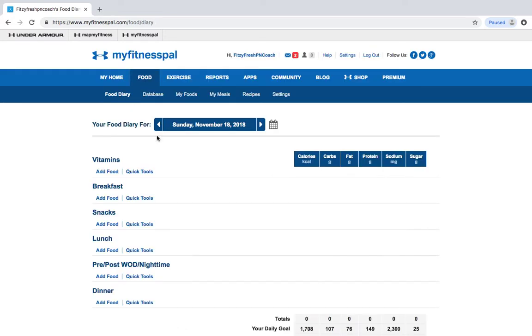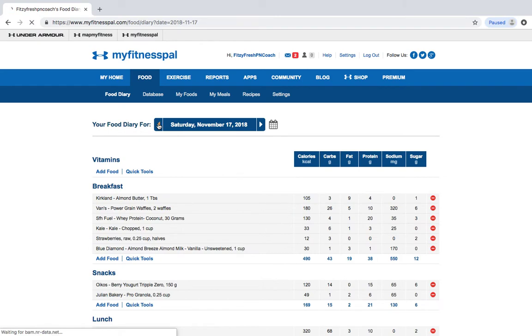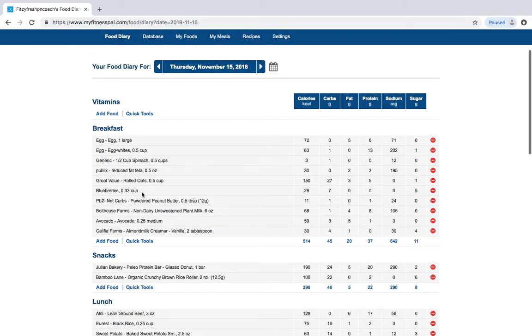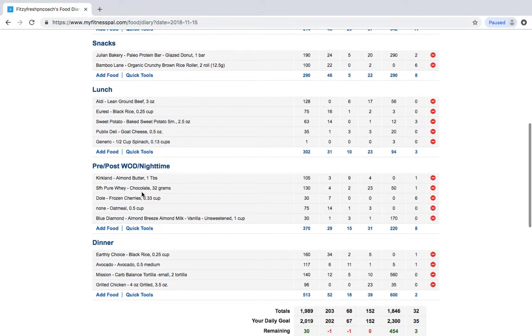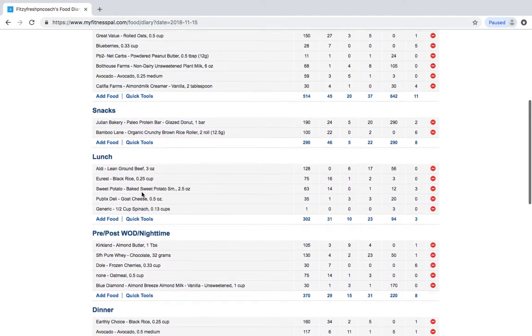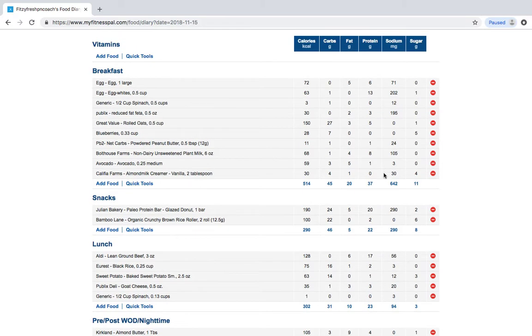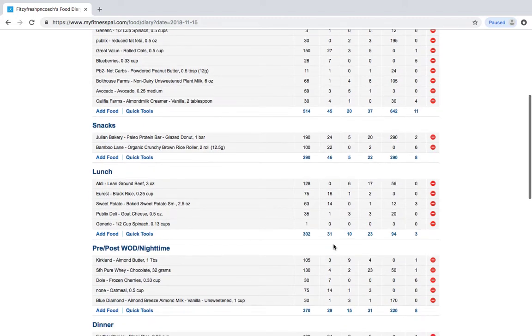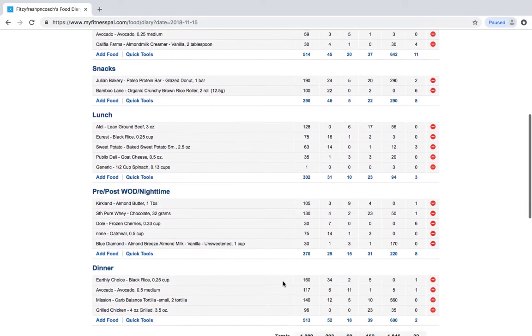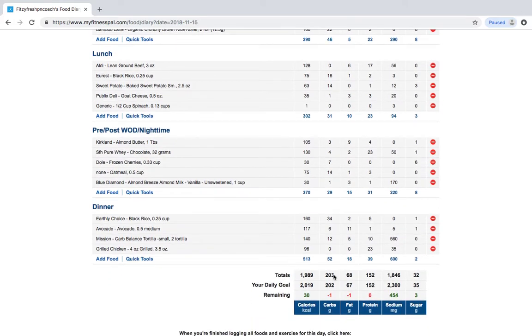So the last thing to share is I'm just going to pull up a day for you. We'll just go back to Thursday. Here we are. Okay. It's really, really important that you are not leaving calories on the table. Looking at my day, you can see here's breakfast, about 500 calories, my carbs, fats, and proteins. Again, here's some snacks, my lunch, and then the dinner time. And here is the total number for my food for the day.